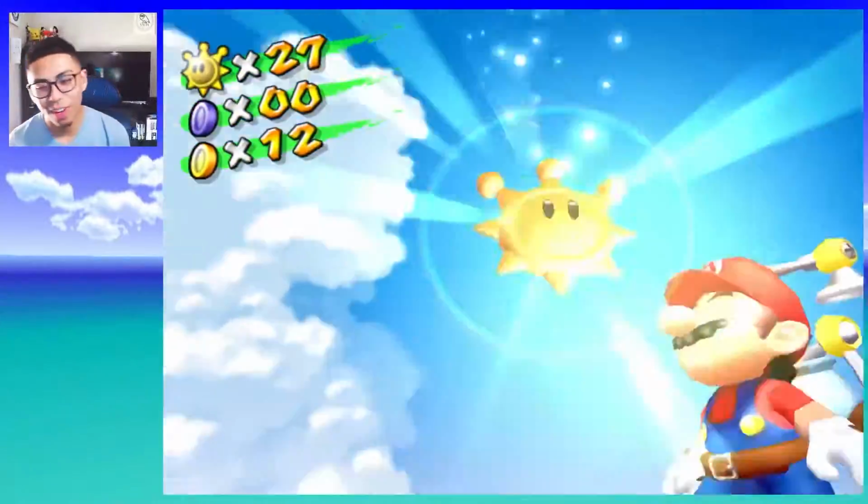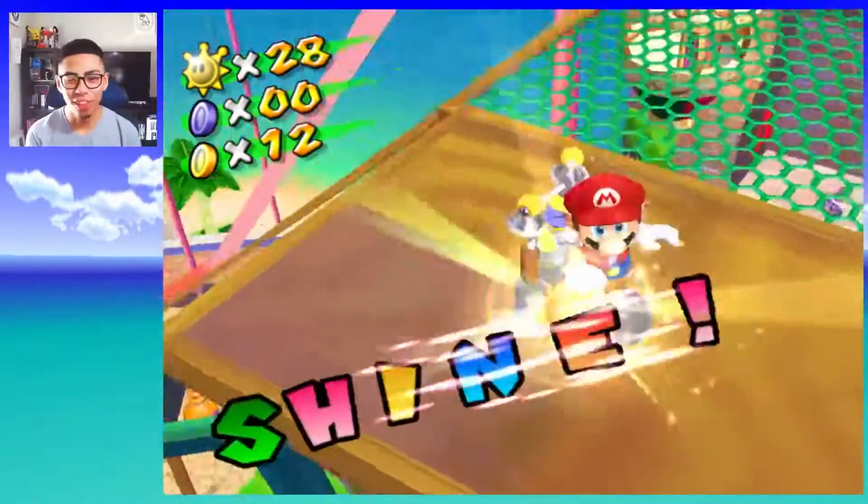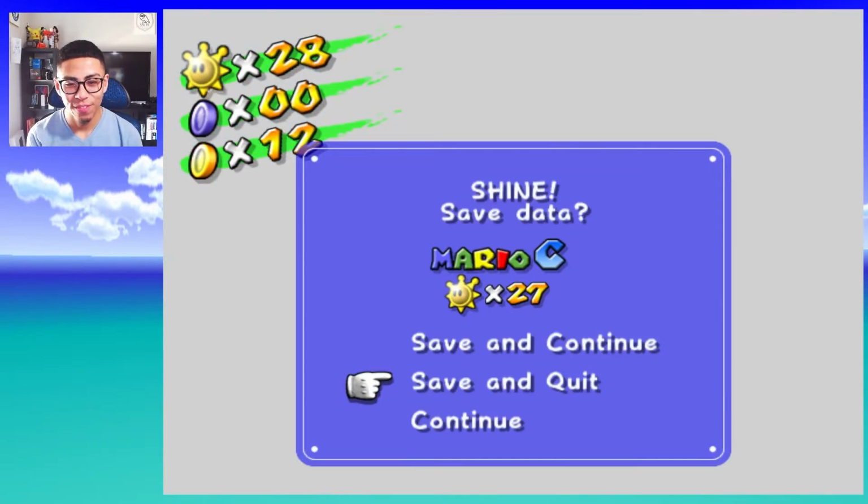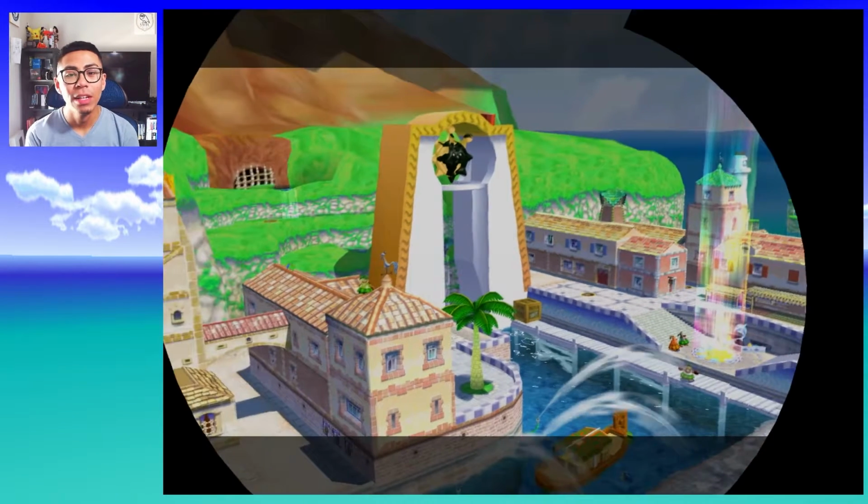Enough of this place, or enough of this episode. Let's just get our third shine sprite here. Okay, we are still going back though. At least we are done with the red coin missions for here. Well, at least in the park for now.